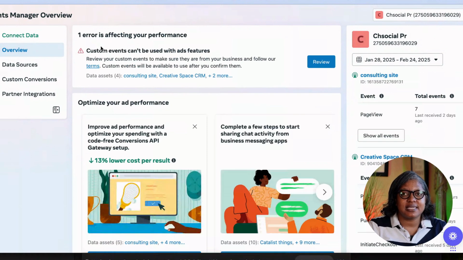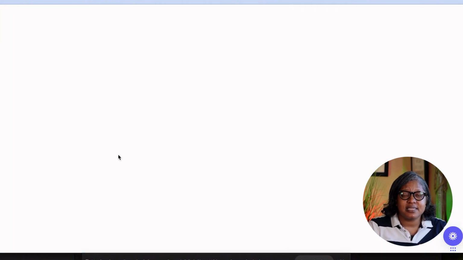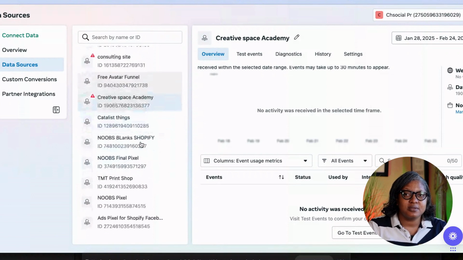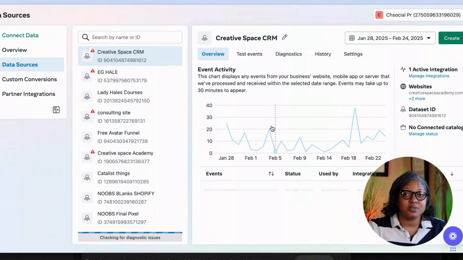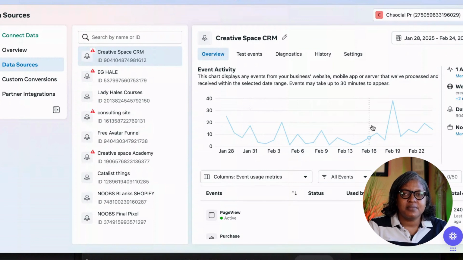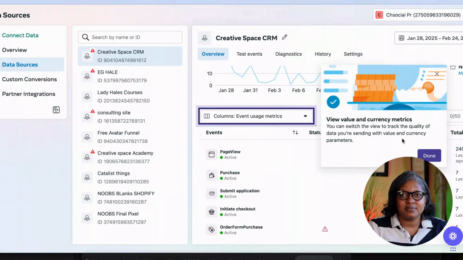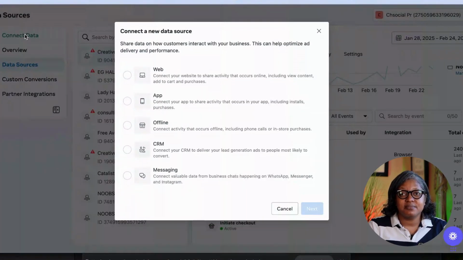You're going to see a notice about your ads, consultant site, and so on. It's like, hey, Crystal, you need to review some stuff. I think this one right here is telling me I need to review something, but we'll get to that. So here we go. For example, here's the CRM one, and it's telling me I've had visits and all that, and it's letting me know that it is active.